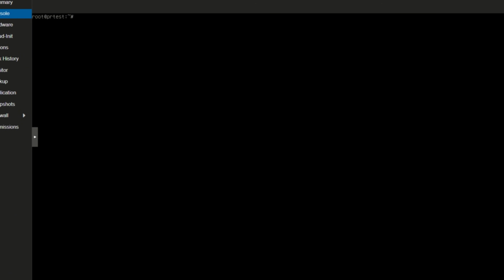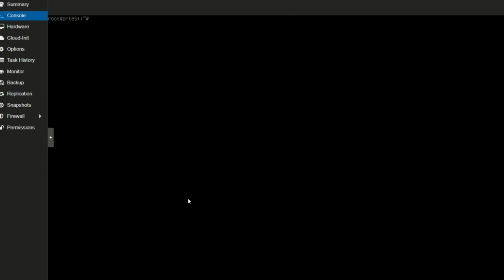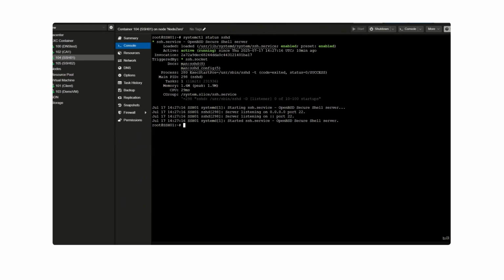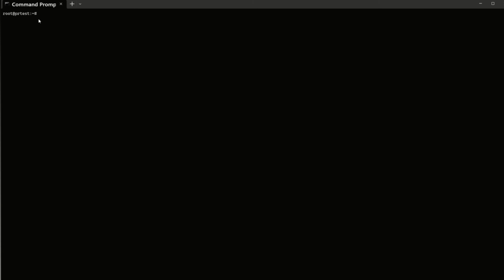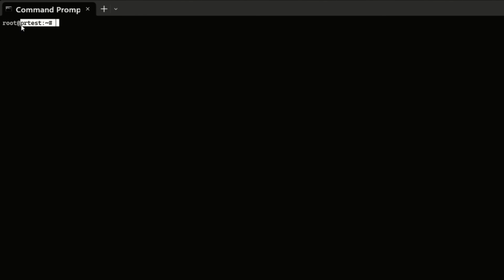So to do that, we're going to need to go to the server, right? There are a lot of commands that I'm going to need to run, some of which are pretty long. So I'm going to SSH into the Proxmox server because it allows me to copy things over. Now, if you don't know how to SSH into your server, I have created a video about it. You can pause here, go check out that video, and then come back. All right, so I have SSH'd into this VM. It's a little bit easier for me to SSH because it allows me to copy and paste things, which is a lot easier.